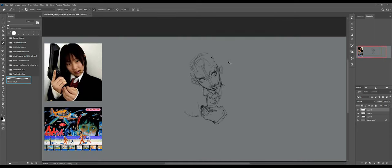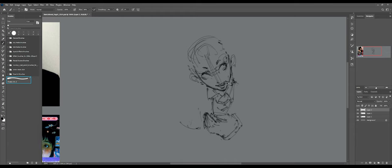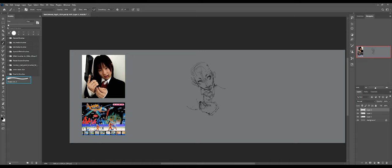Probably this is where I want the eyebrows. I am changing the drawing a bit, like the face is a little more tilted, and I'm doing that on purpose because I want that. And then you got the shoulders. Shoulders probably like this. And hair is here. All this like this. Don't worry about it being wrong or not perfect. Just draw the way you want to draw and work around that.